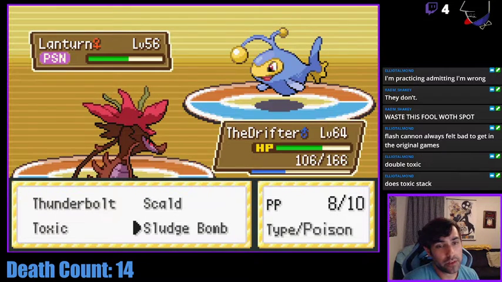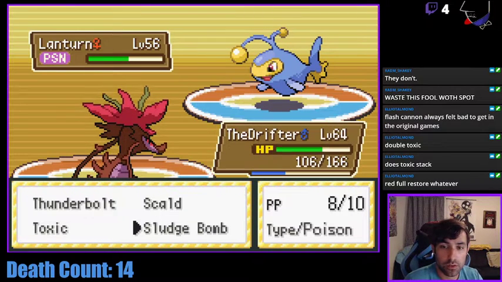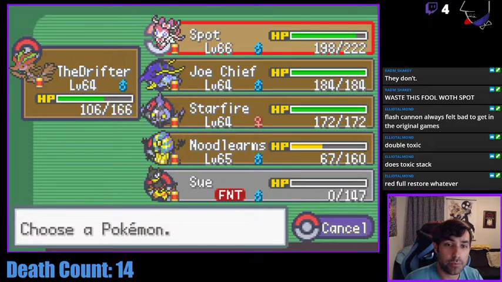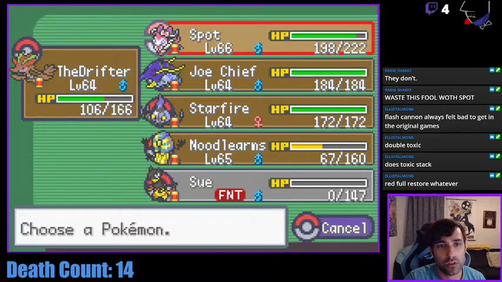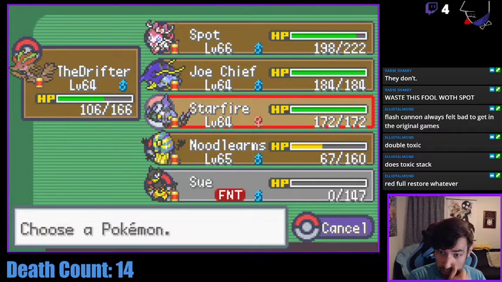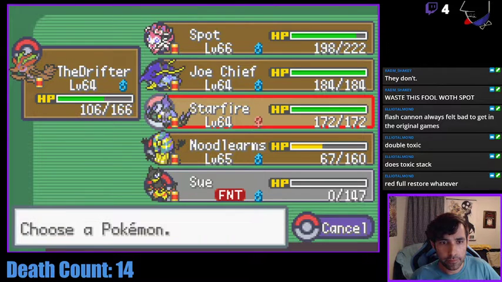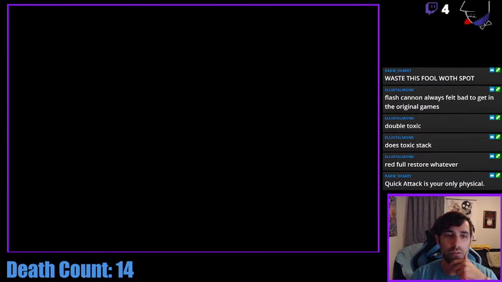I have to be careful, though, because I don't want to trigger the full restore. So we're switching. Yeah, we got to be careful. So we're switching into an Ice Beam. I'm just gonna see if Lantern is faster than Starfire, because if we can switch in and just murk it, then we'll do that. 67, yeah, so Lantern is not gonna be faster than Starfire, so we can just switch in and Energy Ball it, which I think is our best bet. Although Spot might be fast enough to do the same thing without risking Calamity.